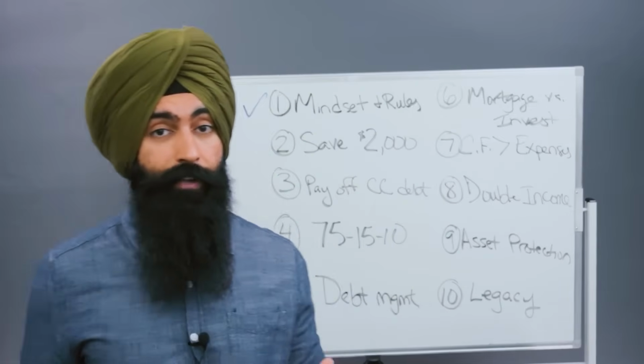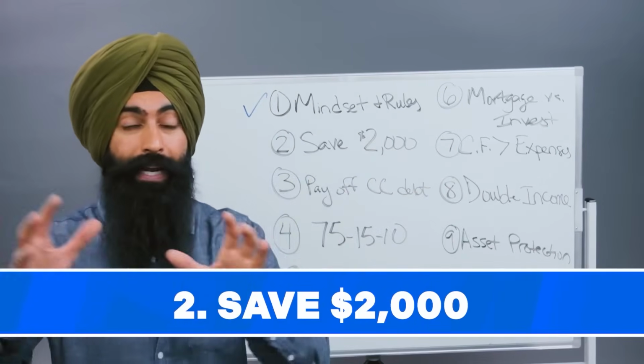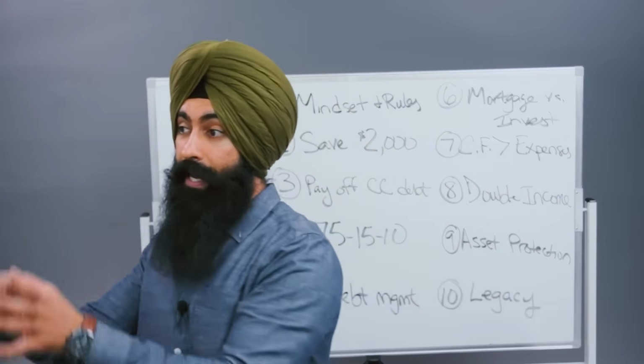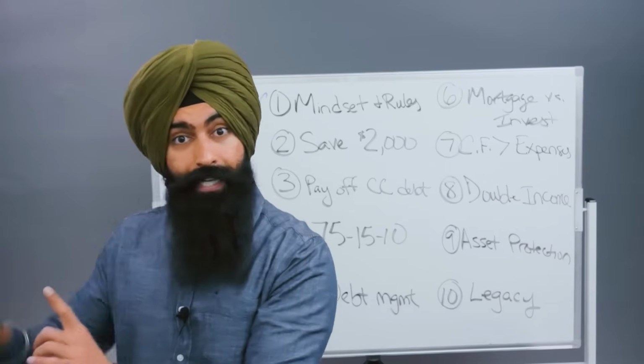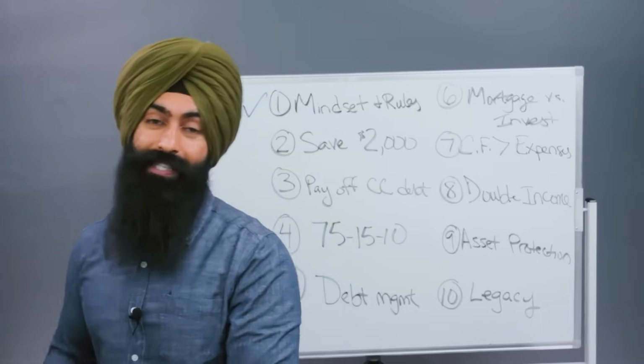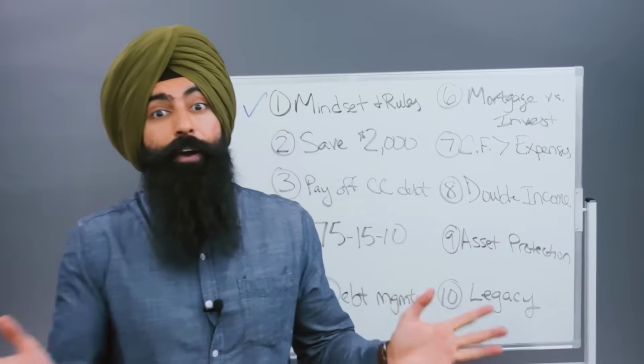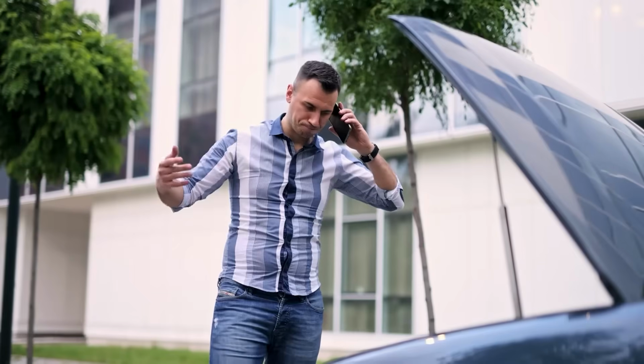And if you don't have any savings, the very first thing you've got to do is save $2,000 to protect you against an emergency, and put this money aside in a separate bank account that's there not to buy a home, not to buy a car, not to buy something from Gucci, but to protect you against an emergency. And the reason why you need to have this $2,000 put aside is because life happens. It happens to every single one of us.